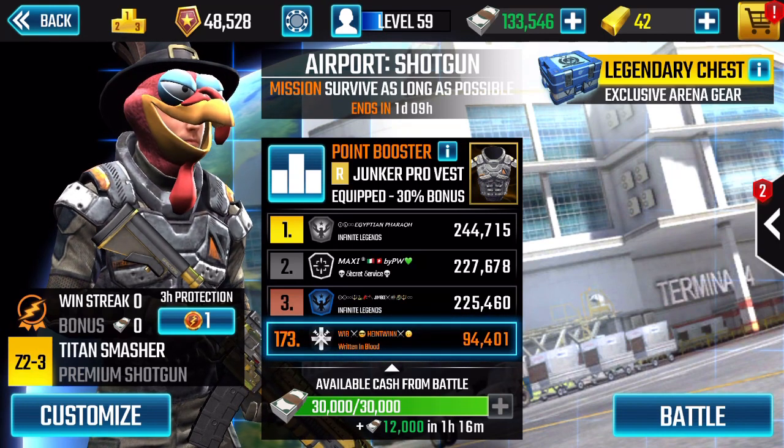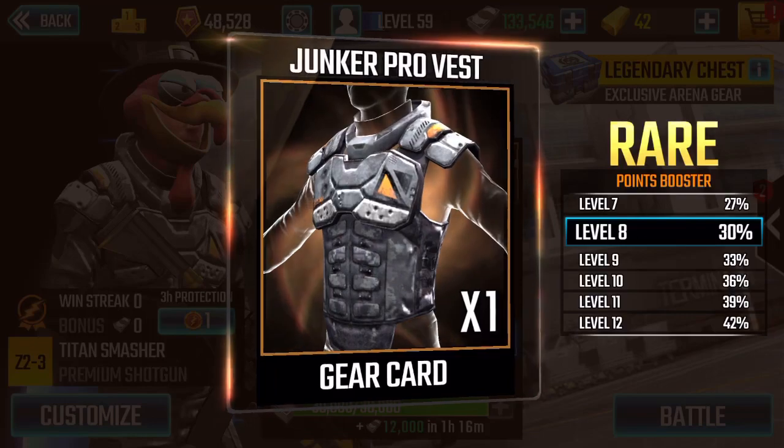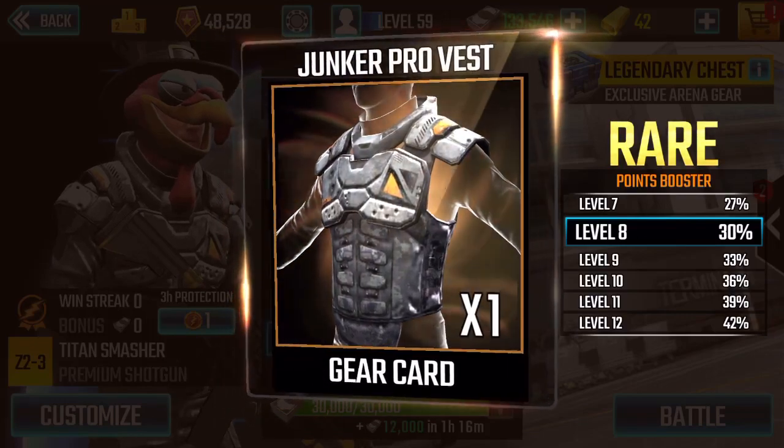So first off, as you can see right now, my win streak says 0. You want to get that up to 8, okay? And then you want to hit that 3-hour protection coin right there to protect your score for 3 hours just in case you lose, which you're going to lose some matches. Then secondly, your Junker Pro, obviously you got to put that on so you could get some bonus there. I'm at a level 8.